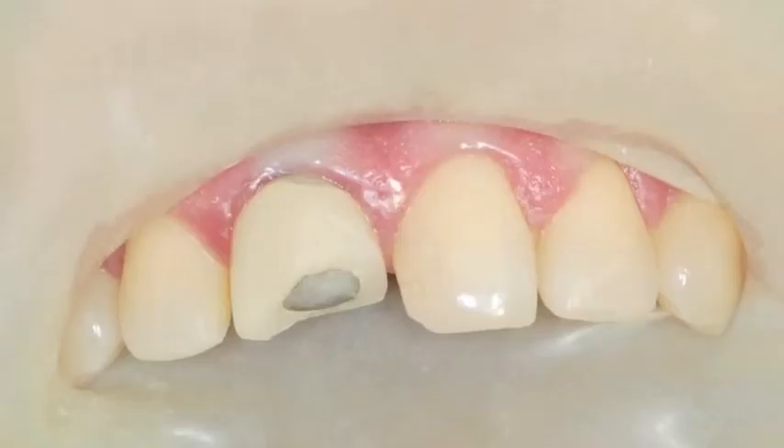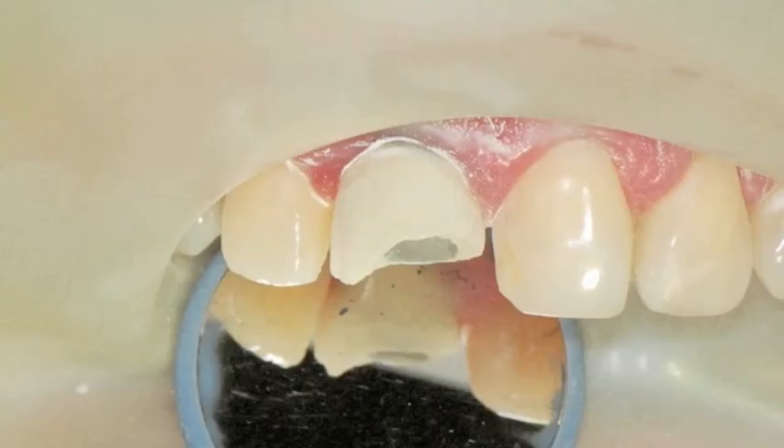Forks and porcelain don't always get along. This patient was visiting from out of town and fractured the incisal one-third of the porcelain fused-to-metal crown covering tooth number eight, the upper right central. Since he was returning home the next day, it was decided to do a porcelain repair. A standard porcelain veneer prep was placed into the existing crown. The metal and porcelain was prepared on the facial and lingual surfaces. The entire preparation was micro-etched with the SilJet and then treated with the silane coupling agent, S-bond.